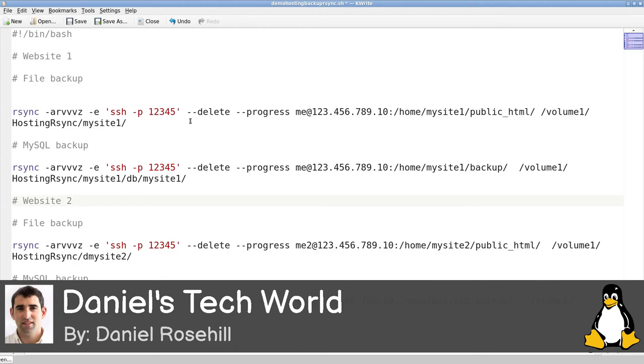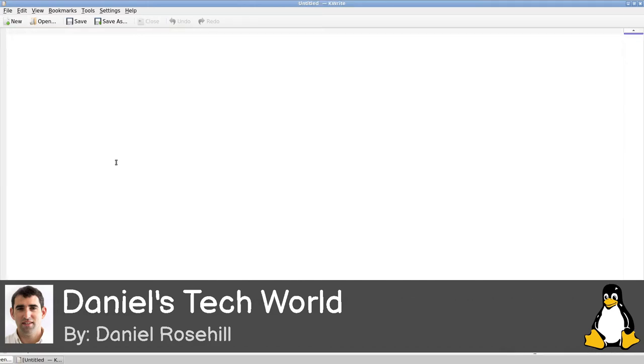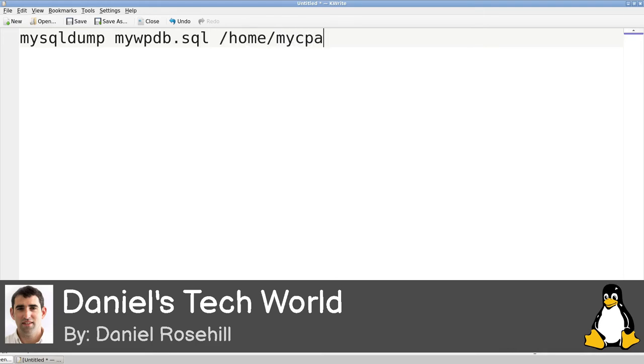Now for the MySQL, I have a cron job running on the server, which I created this folder for. Just another thing to point out, as I said in the last video, do not put this in public_html, because then it will be exposed to the internet. Anything in public_html or above in a shared hosting environment is exposed to the internet. So I created this folder called backup, and I created a cron job which was running my SQL dump. I forgot the parameters, but I told it which database, my wpdb.sql, and I said please put it in home, my cPanel user, backup, and again a trailing slash.